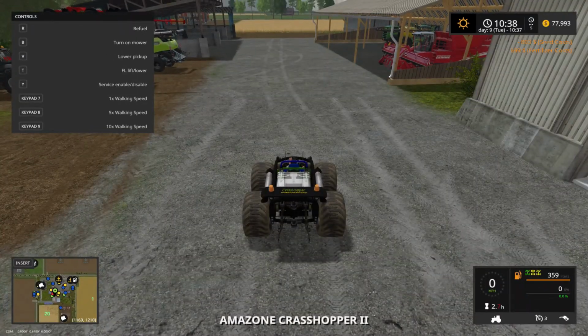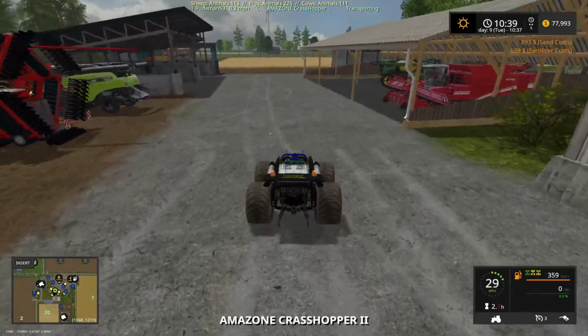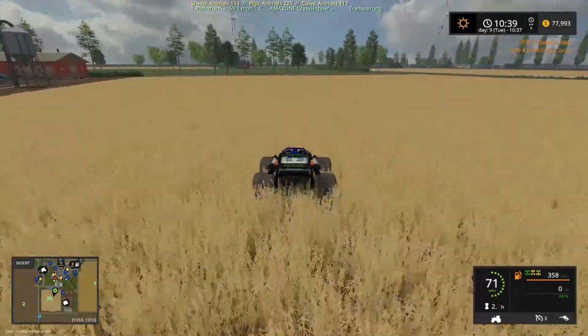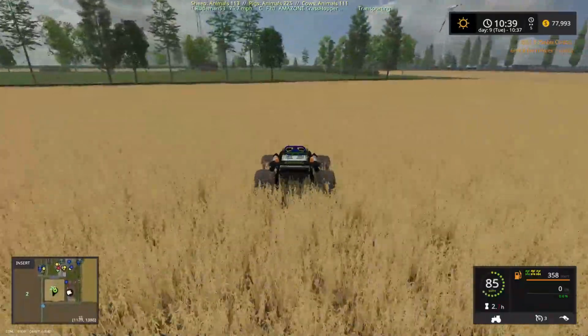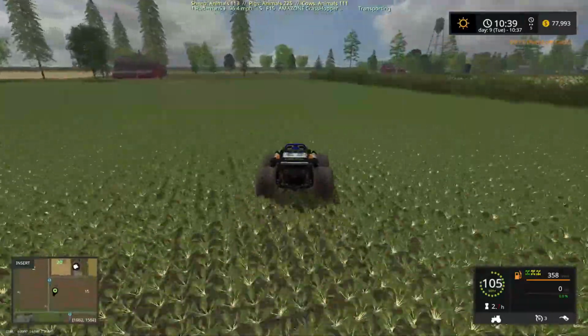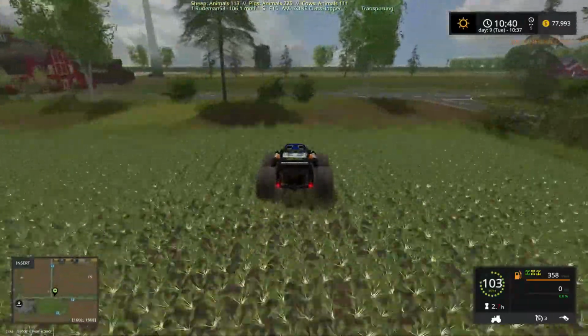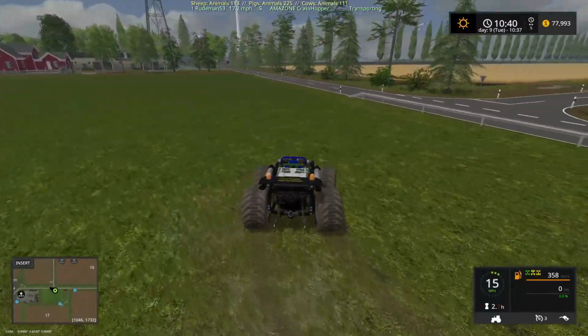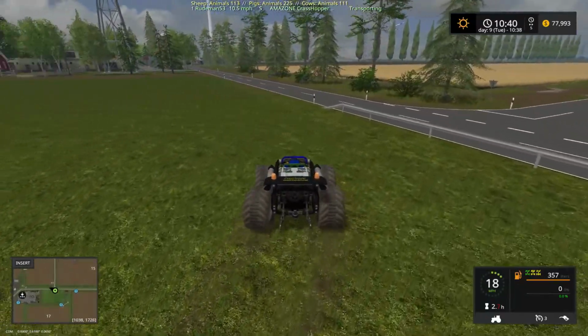Alright, now let me show you what it really does well. I'm gonna find a field out here. There's a field over here that has grass on it. I might have already mowed. Oh shoot, I missed that too. Look, I got a little air on that. You gotta be careful though. I've flipped this thing over several times and it doesn't automatically flip back to its wheels.